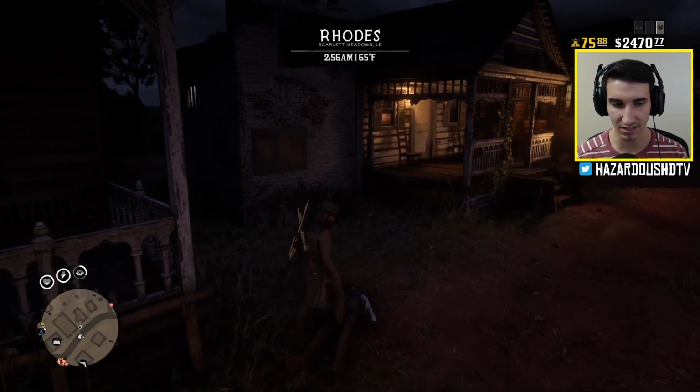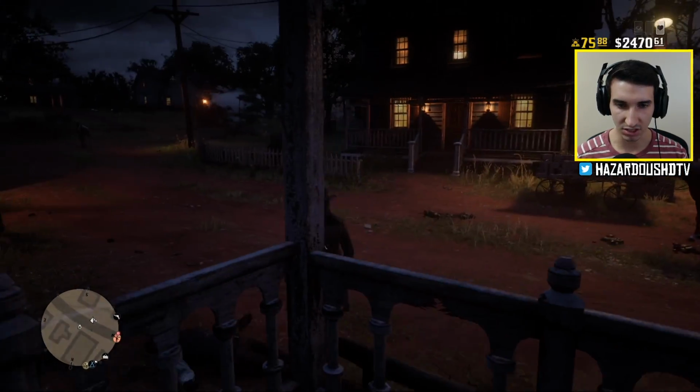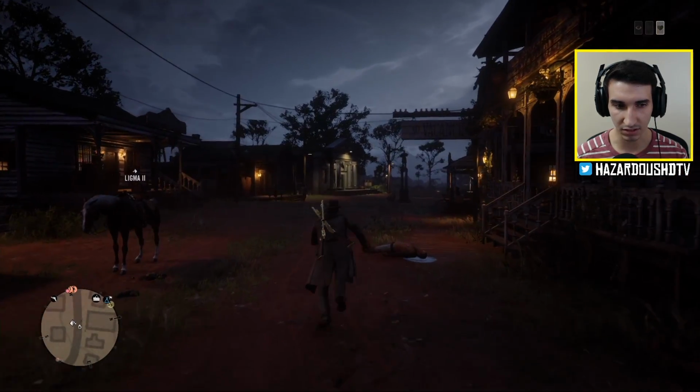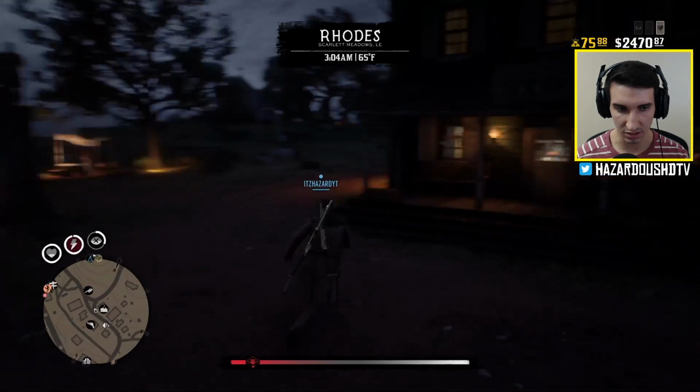I did that Saint-Denis cop shooting method for quick XP, and it just tanked my honor, and I haven't been able to get it back up. I thought it wouldn't be too hard to do, but it looks like it is. I think there was another dead body over here, if I'm not mistaken. Nope, it disappeared, it looked like.